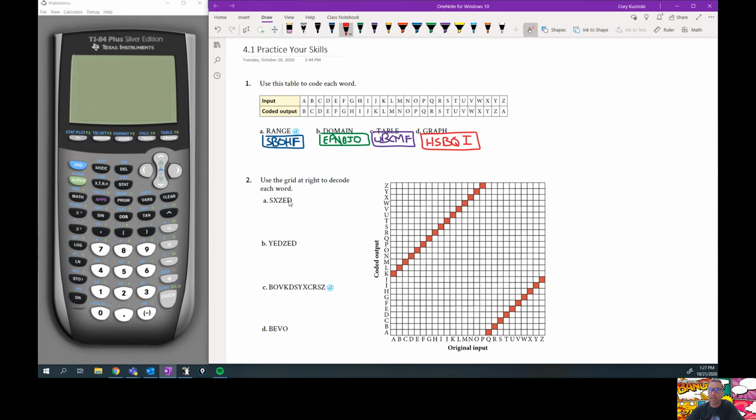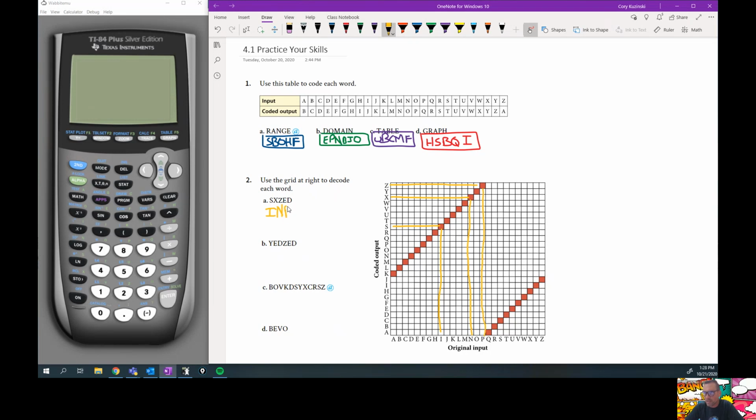All right, next up, use the grid at the right to decode each word. So now we're going to decode. Got to go in the opposite direction. All right, let's pick a color here. S. So it's been coded as S. So we're going to go here and then down. And we can see that that is the letter I that was originally. Then X. Working down, that's N. Z. It's coded as what?